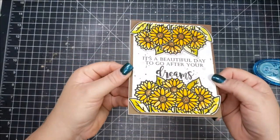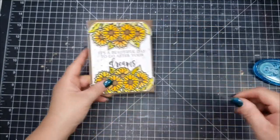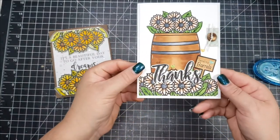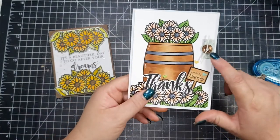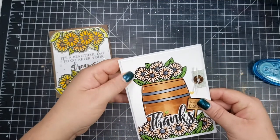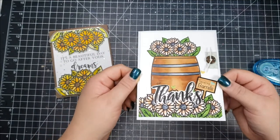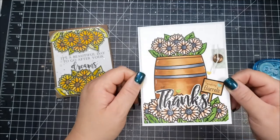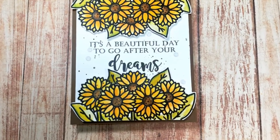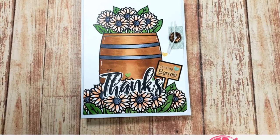Both of those would be adhered to the white card base. I added a few sequins and that finishes that card off. The next card I created off screen — I colored this with my Copic Ciao markers. That button on the side was not something I originally planned, but I ended up tearing the paper with tape. Hammermill paper tears very easily, and when I had taped down my square die it had torn the paper.